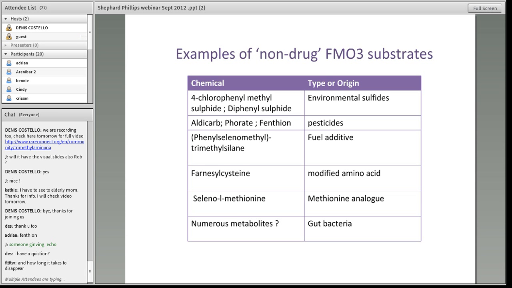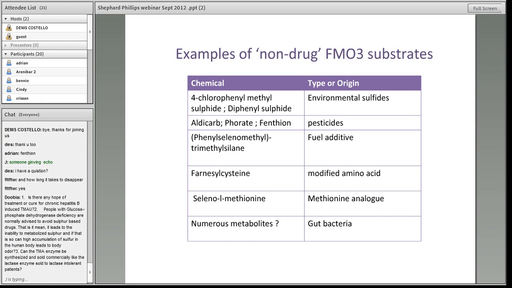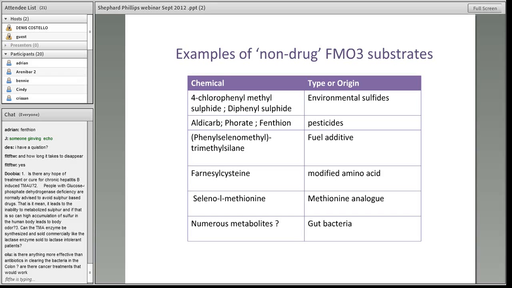For precursor overload, if you take away the precursors, then if you don't provide the body with a lot of choline, the overload will be gone. Where it was actually noticed was in people with Huntington's chorea. They were given a lot of choline in the hope that this would improve brain function. What they ended up with was a strong body odor and a lot of production of trimethylamine. Once they stopped that therapy, that was fine. The trimethylaminuria production reduced to normal.